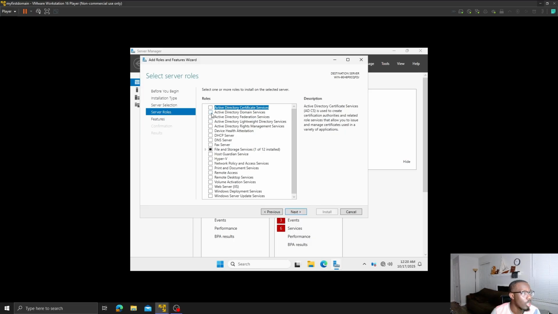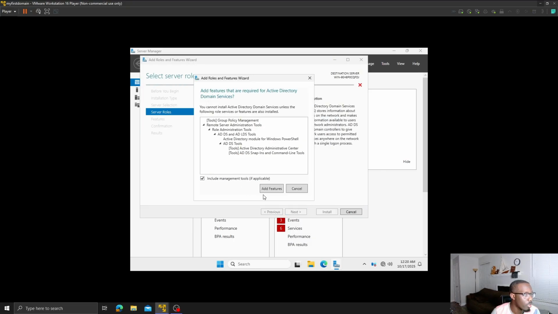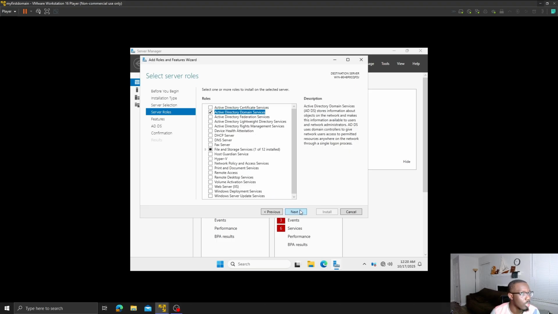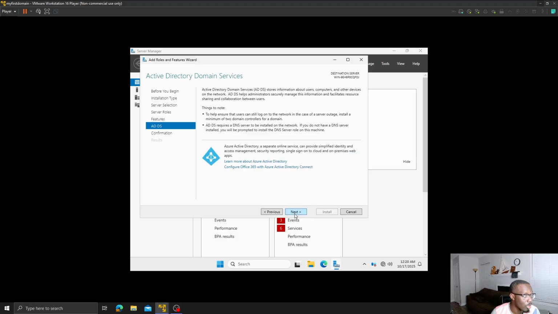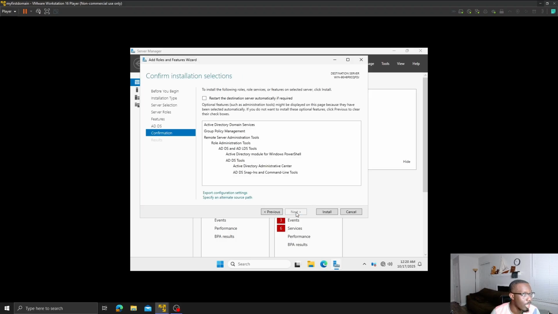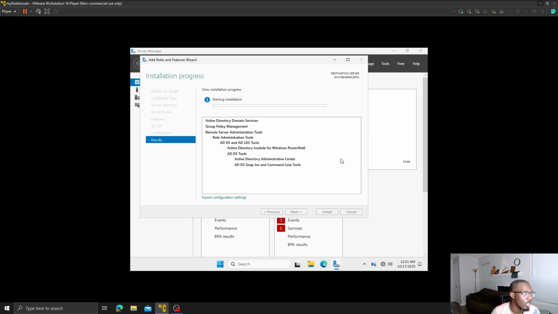Now here's where you click on Active Directory Domain Services, then add the features, then click on next. Here you just keep on going, so click on next, and then just install. I'll go ahead and restart the destination server if required. Yes, and then install it.